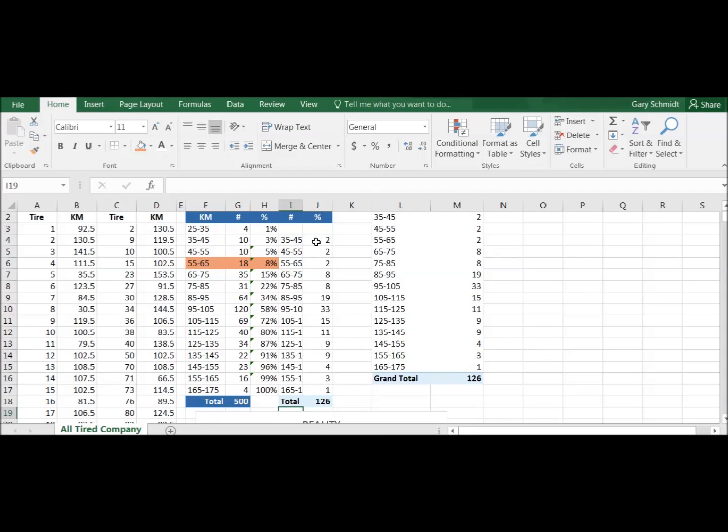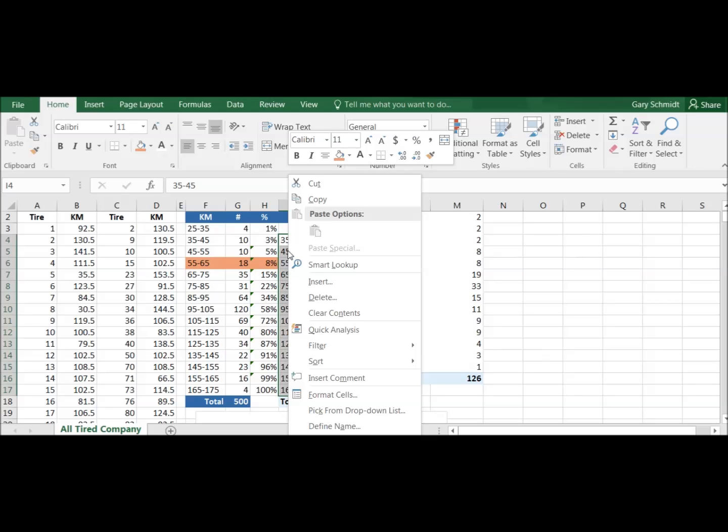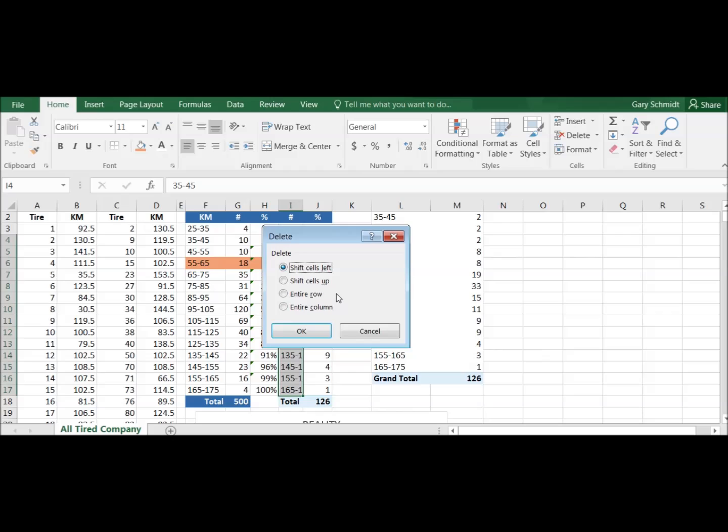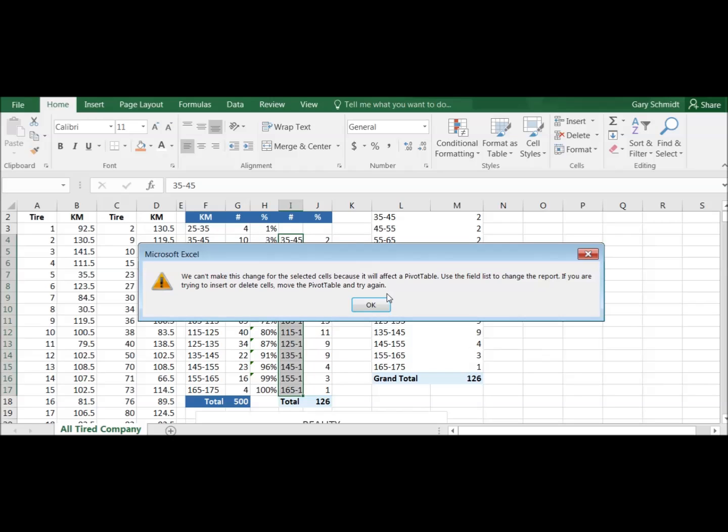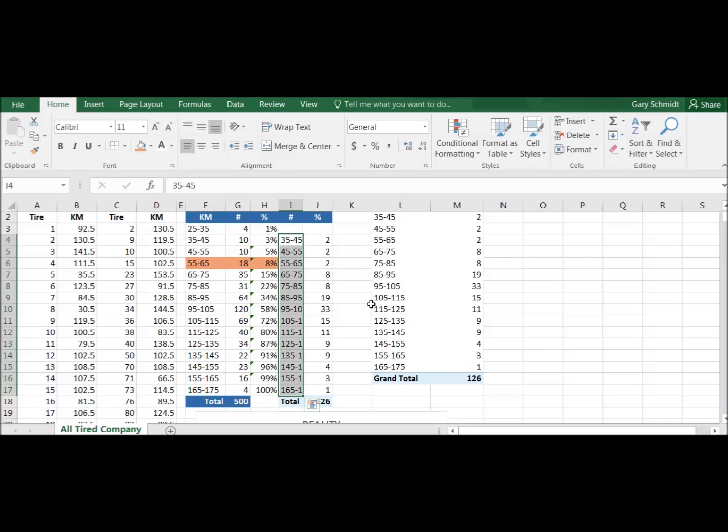And you say, well, wait a minute, no, these are in the wrong column. Yeah, well, I just put this here to make sure that I matched it up. I can actually go here now, highlight it, and right click and press delete and shift cells left. Oh, it doesn't want to do that because of the pivot table. The pivot table is here and it's distraught about that. So the other way to do it, of course, is to simply move those over and say OK.